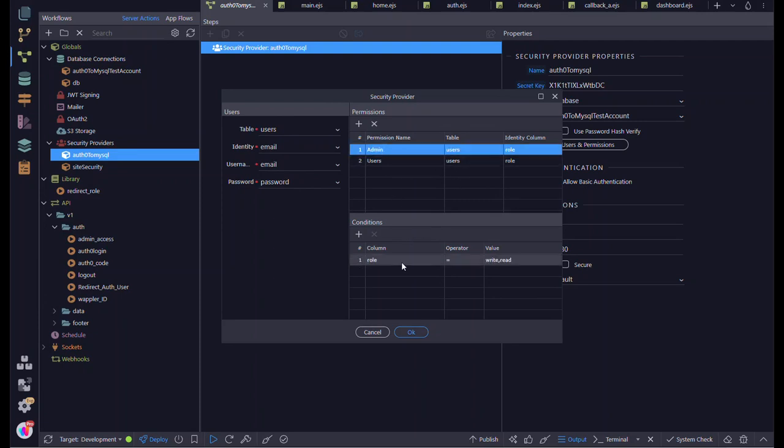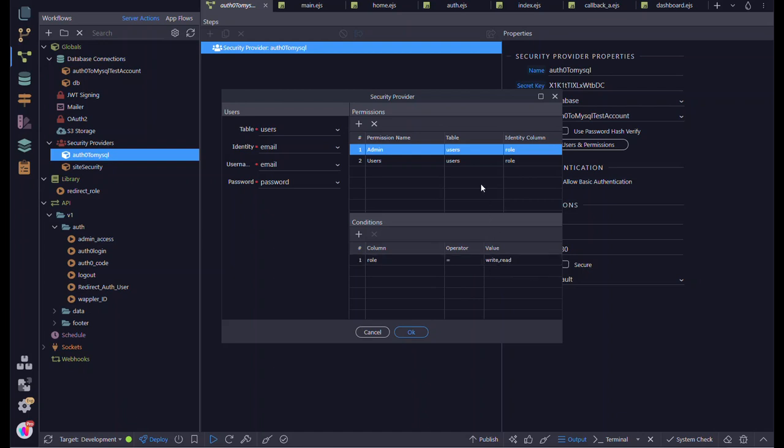So here we have our admin. This is just role equal whatever is write and read. And read and write here doesn't necessarily mean that, hey, if you're in the admin dashboard you cannot write, or if you're in the user dashboard you cannot write. It's just a routing mechanism here to reroute to a different endpoint, right?